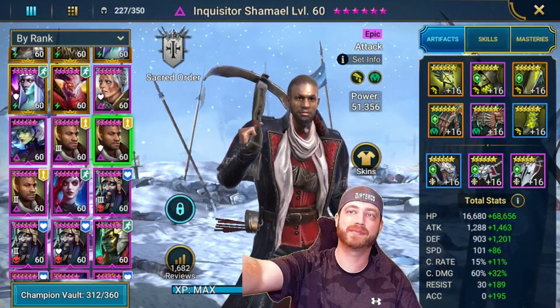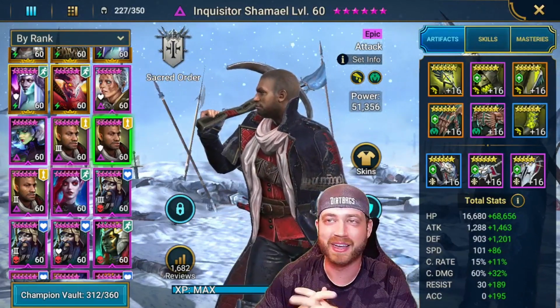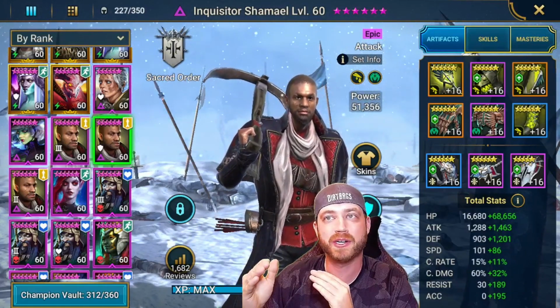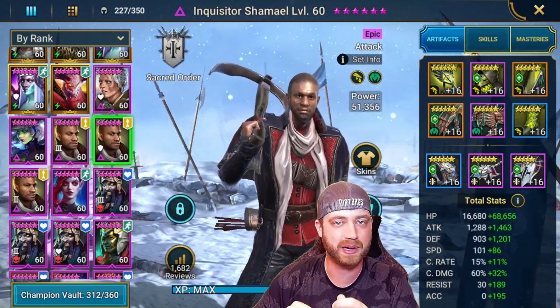So Ishmael, I don't know why I call him Ishmael, but it's Inquisitor Shamael. I don't know where Ishmael came from, but I always called him that. So we're going over Inquisitor Shamael today. I don't know why I haven't done it in a long time. I think I have a gear guide or a full guide on him.